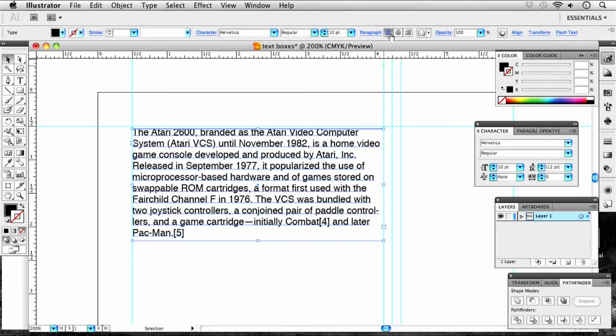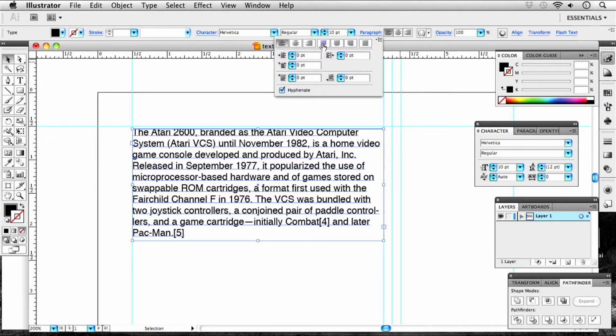You use left aligned because it's easiest to read, right? You read here, you know exactly where you're starting. You read here, you know exactly where you're starting. So your eyes can bang back and forth very easily. It also has consistent spacing between the letters and between the words.